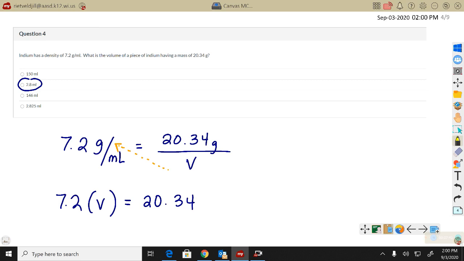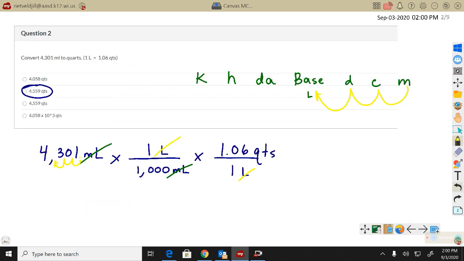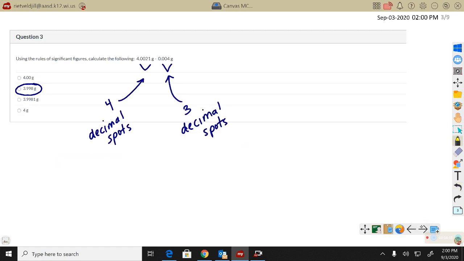Question 4. Indium has a density of 7.2 grams per milliliter. We've been given the mass, and we just want to do a little simple algebra to solve for the volume. But oh my gosh, I can't tell you how many times people have total brain farts when solving for the volume here. They multiply across, and I think I get it. They're thinking about something like this, where here I've got these proportions, and I plug this in my calculator by multiplying any numbers across the top, and I divide by anything on the bottom. But this is a little different.